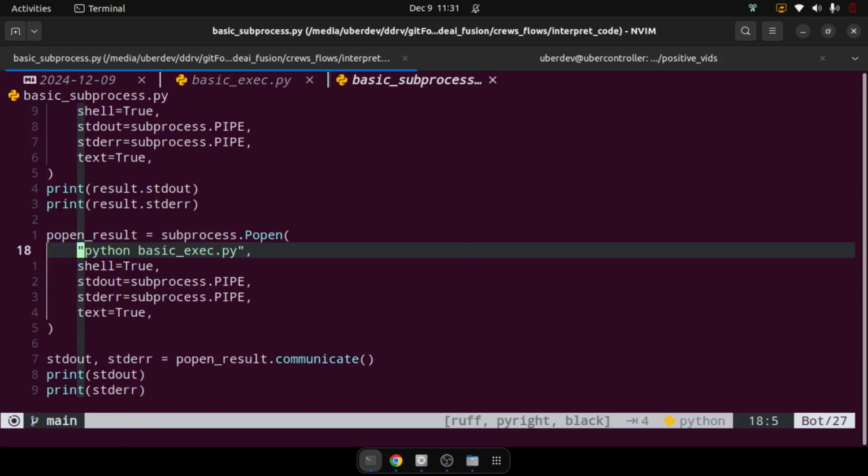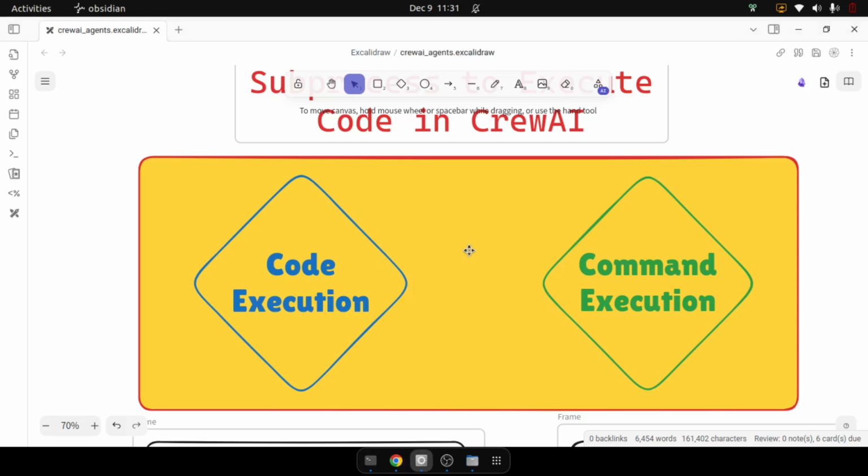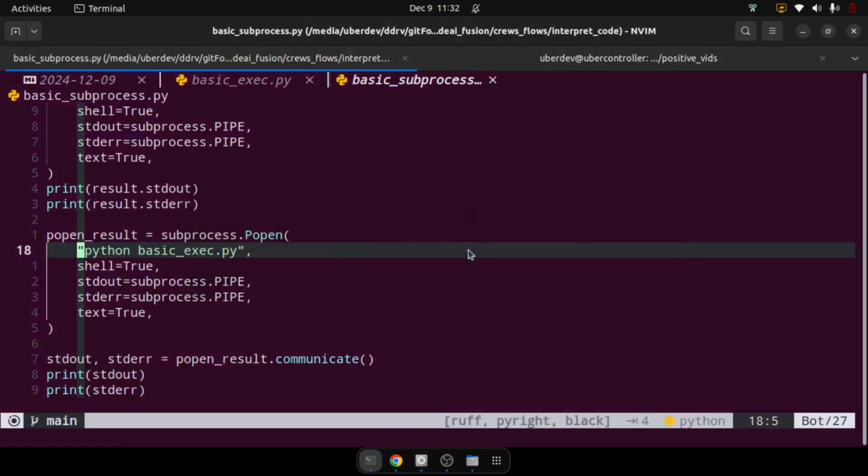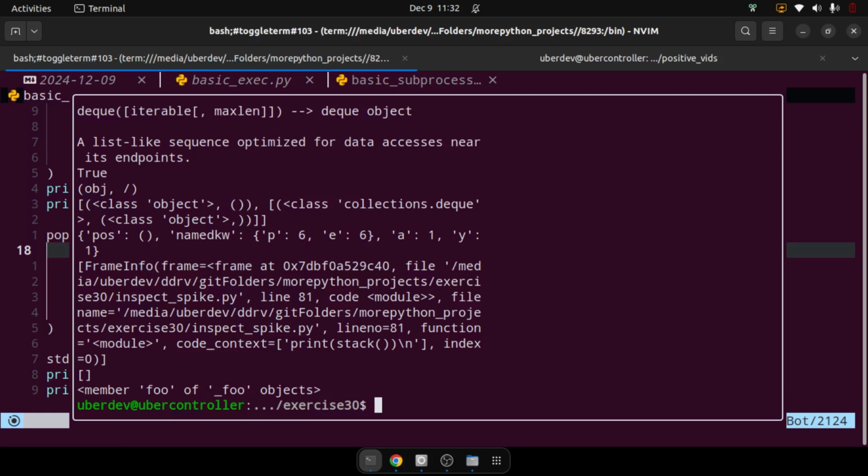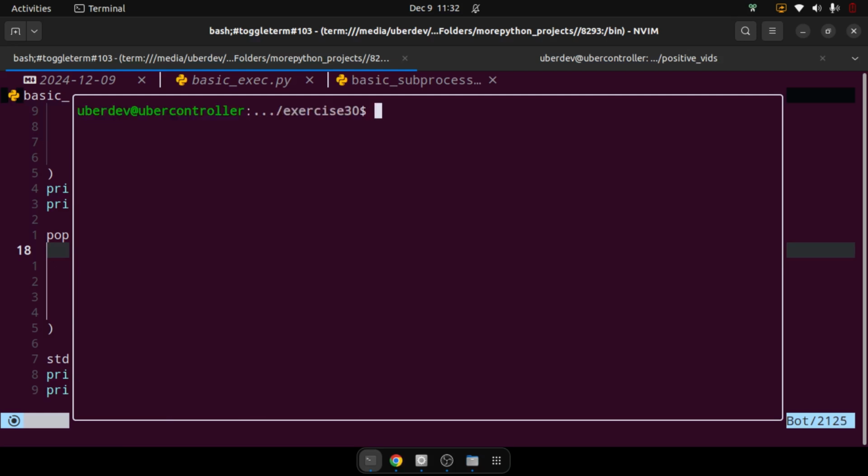Then comes the other side of it, called command execution. Command execution is executing a particular executable. There are lots of executables in our own operating systems. Let us go back, and if I look at the various executables in my Linux operating system, I will have to do an ls on user bin.